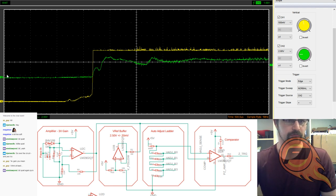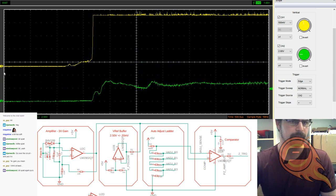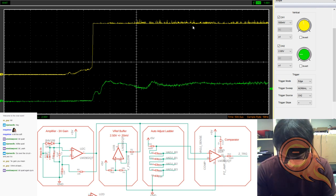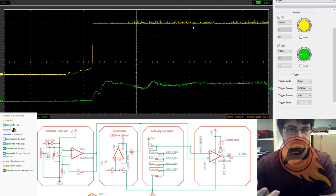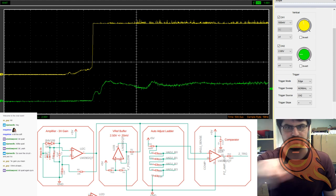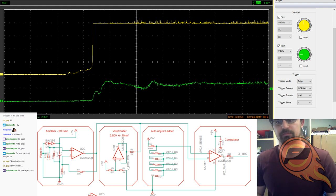You can see the green here. Oh, actually, that's sort of where they're supposed to be. So we've got our actual piezo input, and then the amplified output on yellow here. I was going to show you the comparator on that. That first line I just showed you a minute ago, with the static line on it, that's actually our comparator voltage.